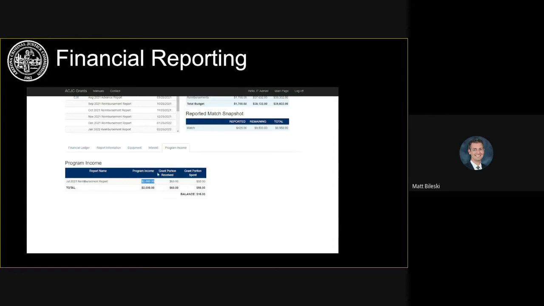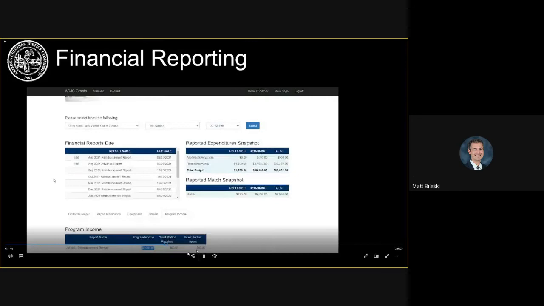The next thing you will report on, as you will see in the finance report, is the grant portion that was received. So of that percentage that applies, how much of that was received under the grant? And then finally, how much of that grant portion did you spend during that month? As you can see here, $60 was received, and then $50 was spent. That leaves a balance of $10 for future spending. So as you can see, this gives you an entire summary of all the information.